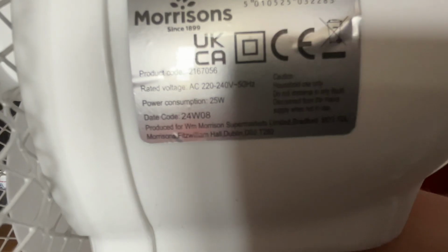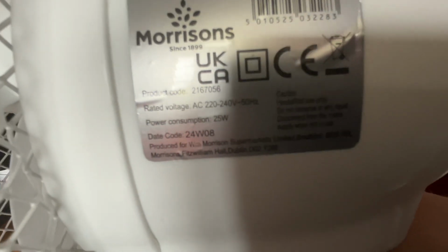Morrisons Home is product code, with the camera will focus. Okay, it's product code 2167056. It's 220 to 240 volts, 50 Hz, made in China with the Morrisons logo, 25 watts. Date code is 24W08.